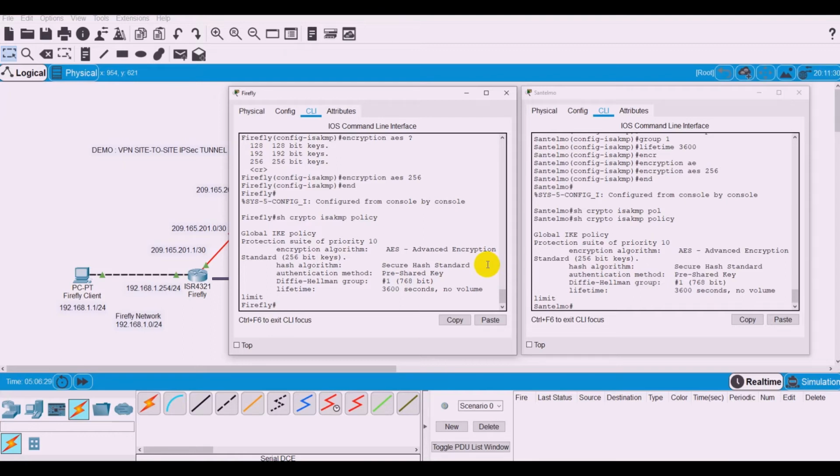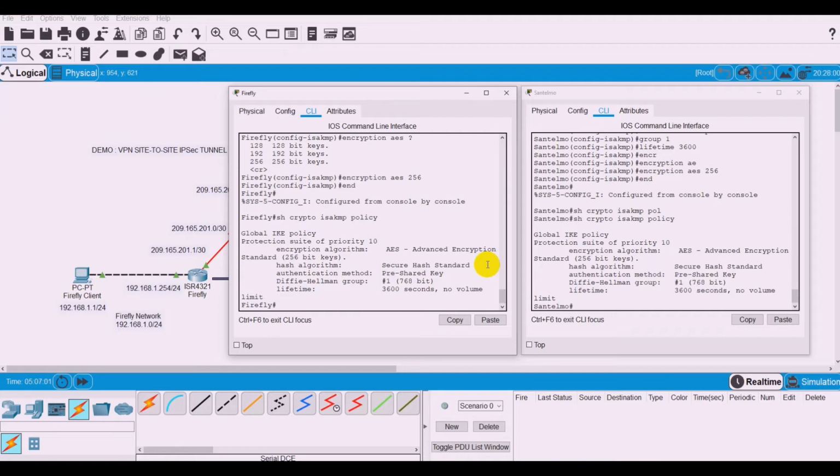So next, we have to configure the pre-shared keys. Because the pre-shared keys are used as the authentication method in the IKE policy, a key must be configured on each router that points to the other VPN endpoint. So these keys must match for authentication to be successful. All right, so the global configuration mode command, which is the crypto isakmp key, right? So the key string address IP address command is used to enter the pre-shared key.